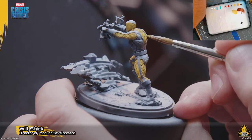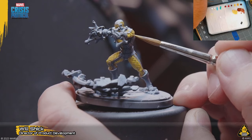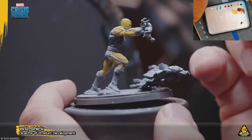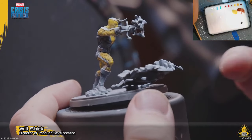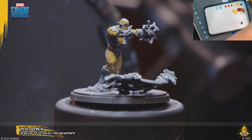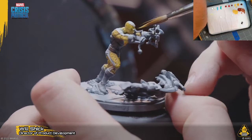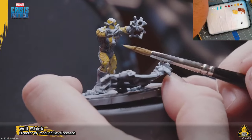This is the point where you have to know when to stop — just like with Spider-Man and his web lines, you could spend days building up all these little padded diamonds. It's the kind of focused hobby experience I really enjoy, losing yourself in one thing and working the areas back and forth. But we only have so much time here, so I can't lose myself as much as I'd prefer. I did miss the inside of his arm, though — we'll fix that.